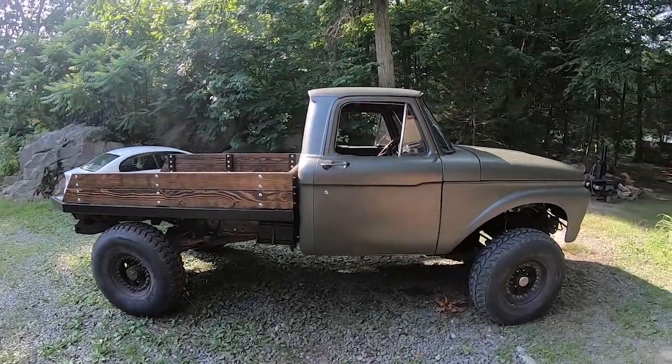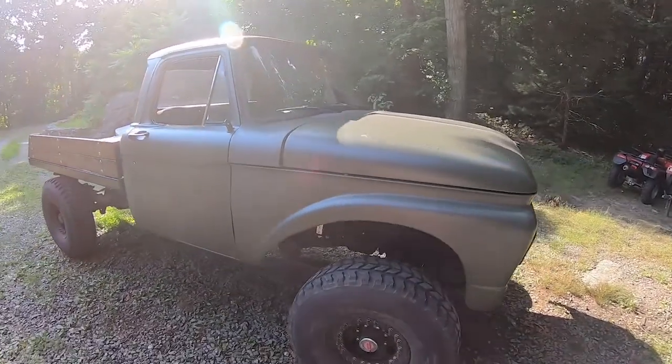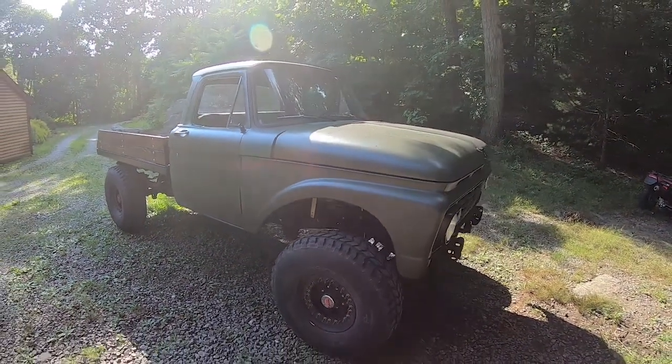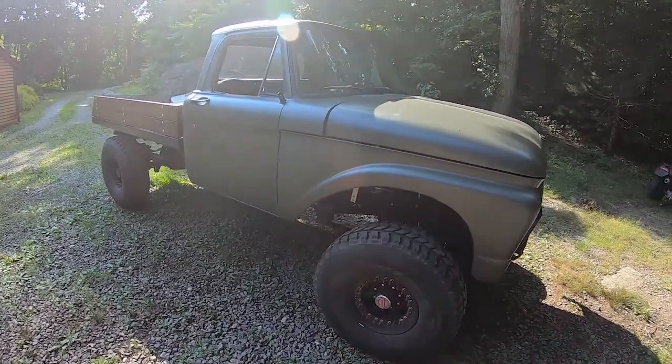We're going to be working on the Honeybadger, my 1963 Ford F250 here, because I am taking it on its first long road trip this weekend. So I got to check it over, give it a once-over, check over everything, you know, the normal stuff. I know it needs a few things.